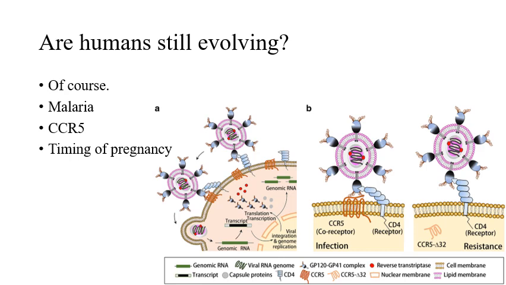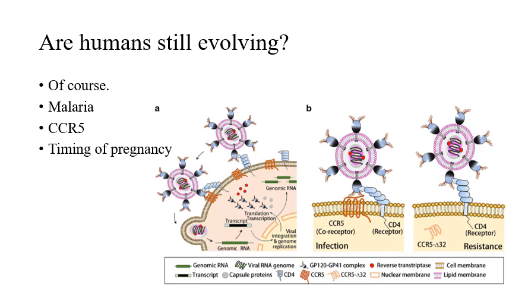So a couple examples, the body still responds to malaria. There are three different adaptations, but two that I'm most familiar with. Sickle cell anemia is one that we've talked about previously, but there's also a condition called thalassemia, which is found more in Greece and the Middle East. It has a lot of similar characteristics to sickle cell anemia, but I feel like it's not quite as severe, but I'd have to look into it. But basically, the heterozygous state provides protection from malarial infection, but the homozygous state causes disease phenotypes. It's just there's more variability in how bad it is. So it's a little bit more complicated of a story.